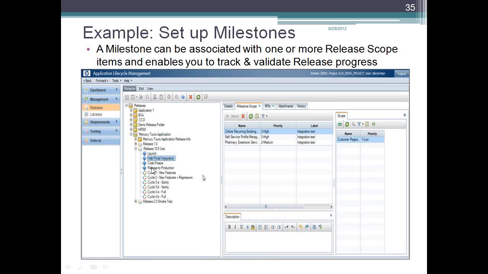And then in those milestones, you're going to associate those scope items back to what you want to check. So for example, my web portal integration, maybe I'm building a web page or I want to make sure it integrates with other systems. Under my milestone scope, I'm going to start pulling in what are those scope items that I just previously built that, again, I want to verify that new functionality, those changes in my system. And then now I can measure the milestones or the timelines and see how we're meeting those standards, how we're doing on our timelines. Those are going to be milestones.